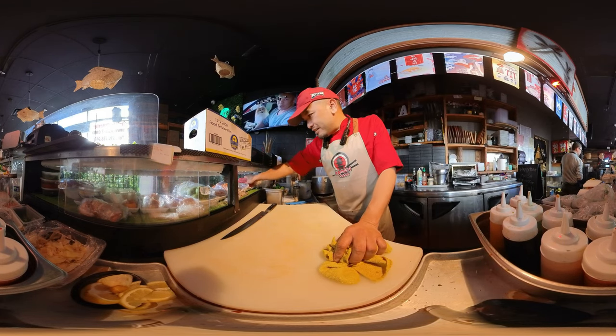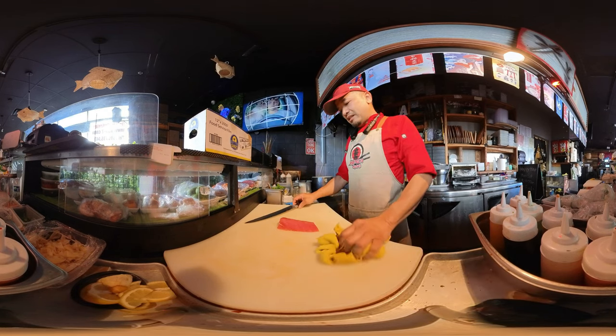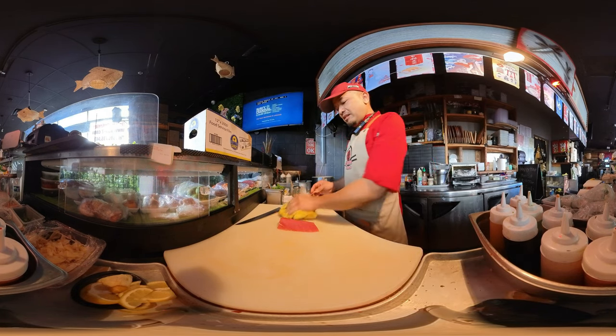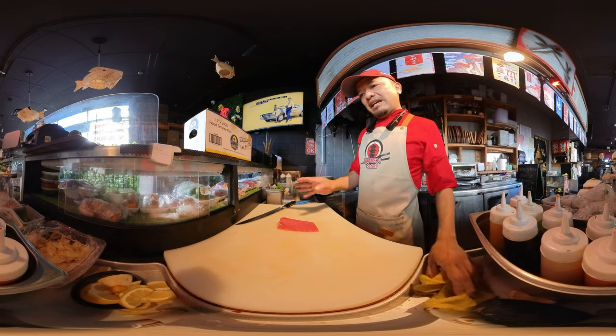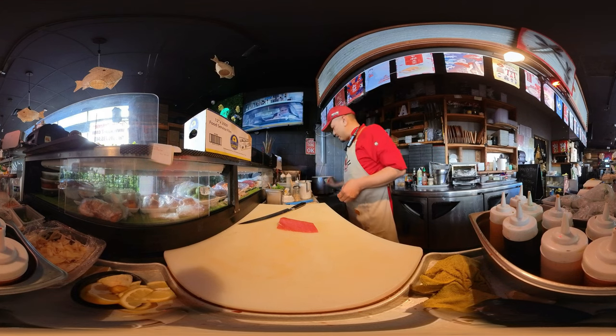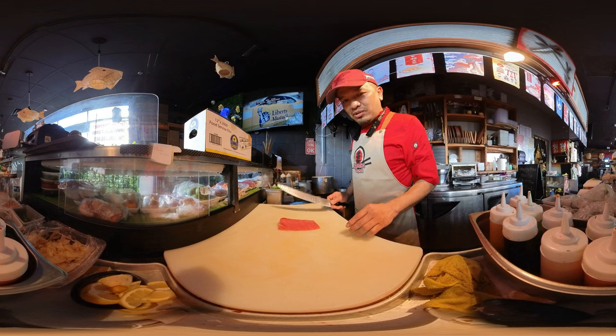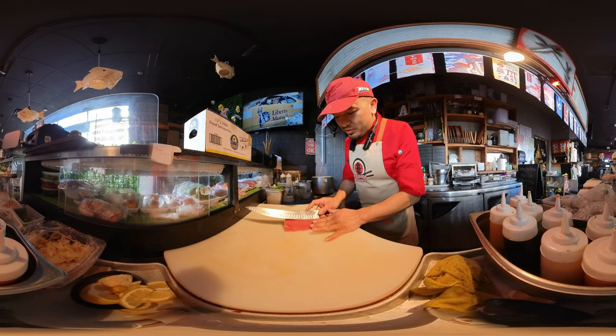Yeah, this time we're gonna make a shirashi don. Shirashi is sashimi, raw fish on top of the rice, and we have a lot of variety, like a combination of the shirashi that comes with the rice. So this order is gonna be to go. So I'll show you how to make it.